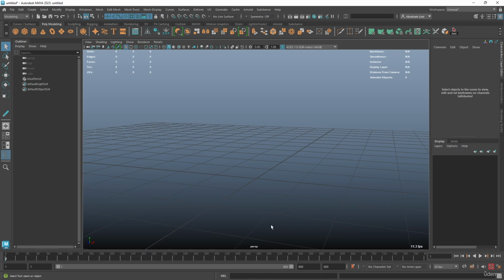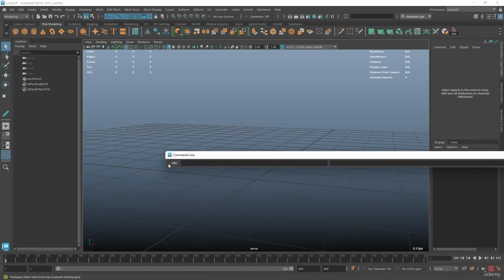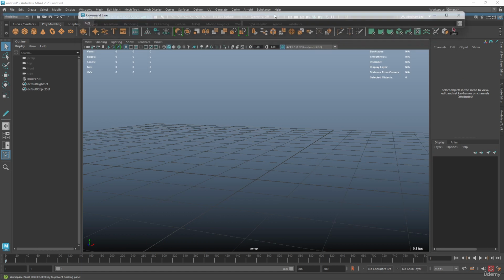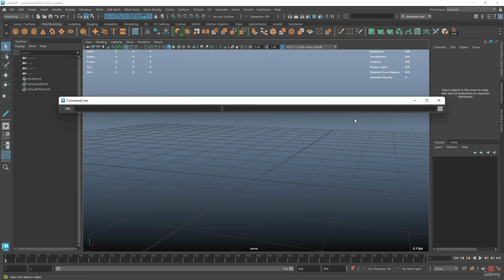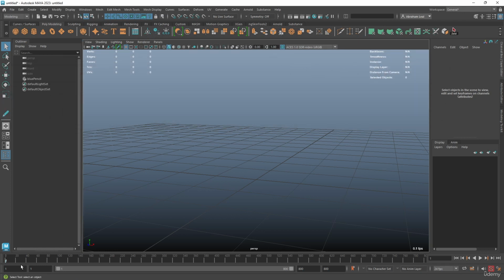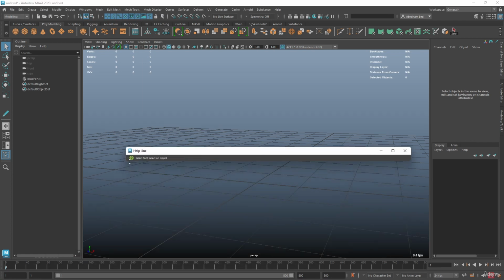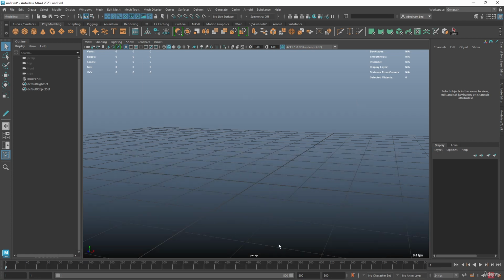Now, one of the cool things about the Maya interface is that it is very customizable, which means you can change these things and move them around. So whenever you see these little dotted small dots here, you can just grab them and drag them wherever you want, and you can dock this in different places. When you see that long blue line, that means that you can dock that thing somewhere else. For instance, I normally don't do a lot of scripting, so I can just remove that one. Same for the tooltip. I really don't need the tooltip right now, so I'm just going to delete that. And as you can see, we're going to get more and more screen space, which might be good, especially if you're working on a small monitor.